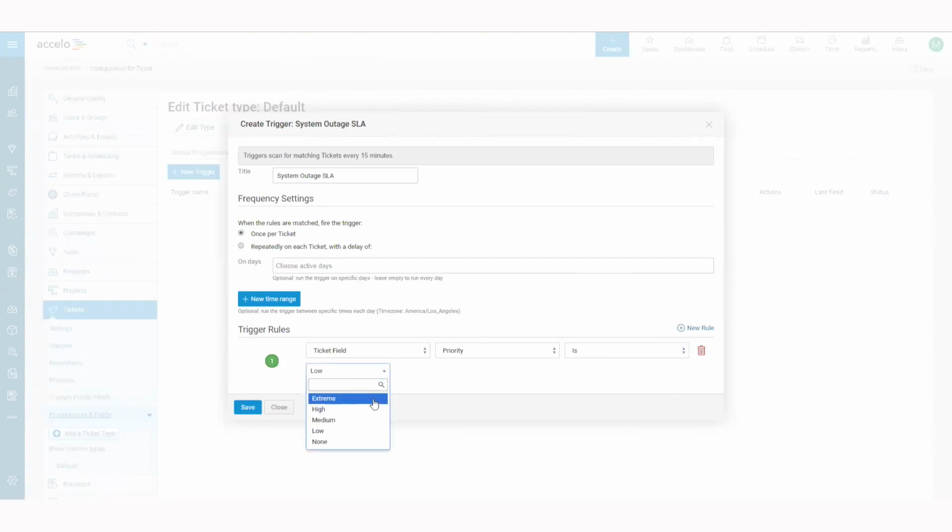Now, the priorities here are something that you can rename and retitle to match the different branding options you give to your clients or the specific situations you want to track. By default, we list these as extreme or medium or low priority. You could always rename these to be, for example, system outage, critical priority, new user if you have a specific request that needs to be prioritized accordingly. And since we're dealing with an urgent situation like a system outage, we're just going to be looking at our extreme priority tickets.